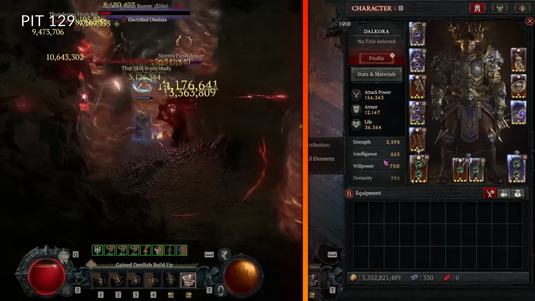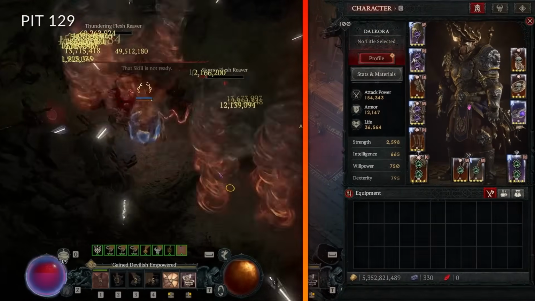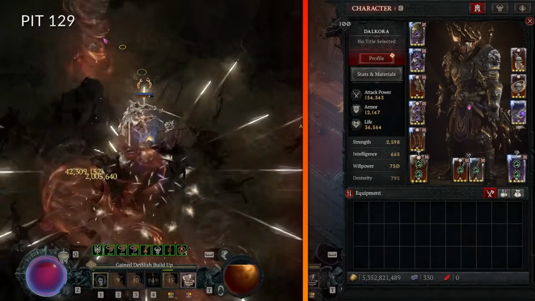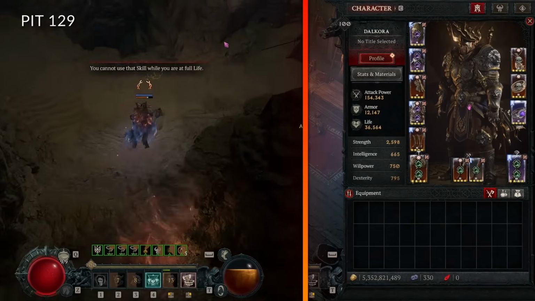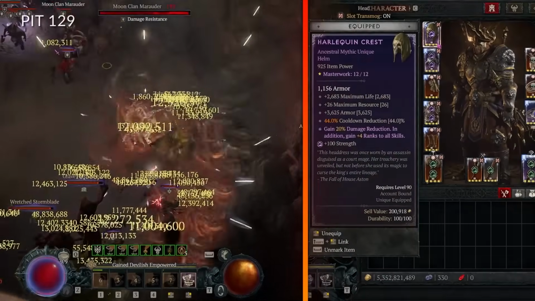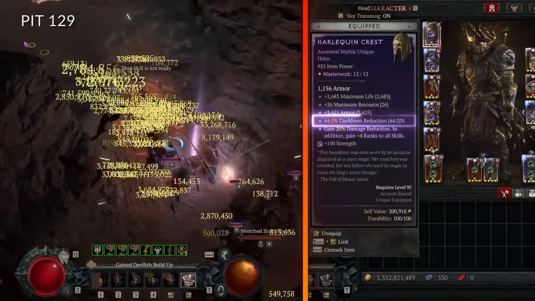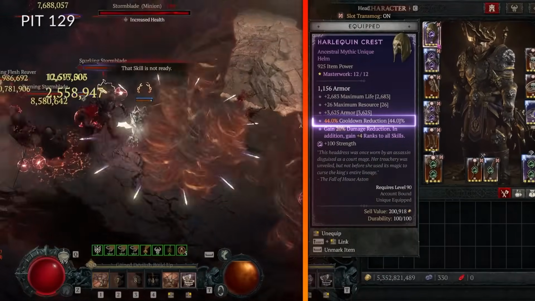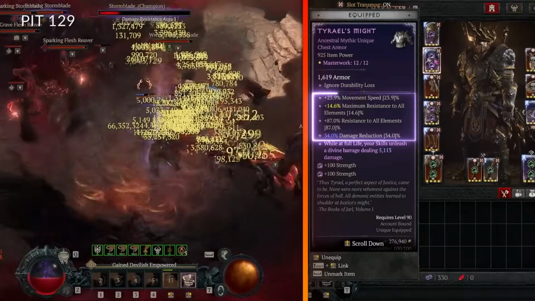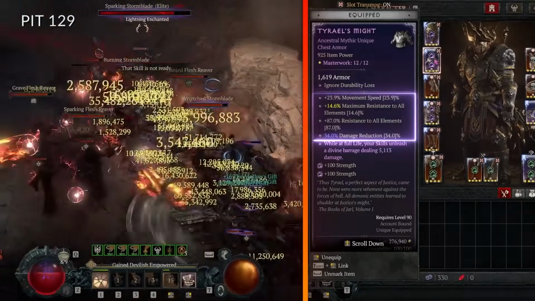Now moving on over to the gear. There is a lot of Uber uniques in this version, but I will include a non-Uber version which still does perform really well if you are working towards these still. So as far as the Shako goes, cooldown reduction is your target for masterworking and greater affix. Over to Tyrael's Might then, you want to try and hit the maximum resist to all elements if you can. Damage reduction isn't terrible either.